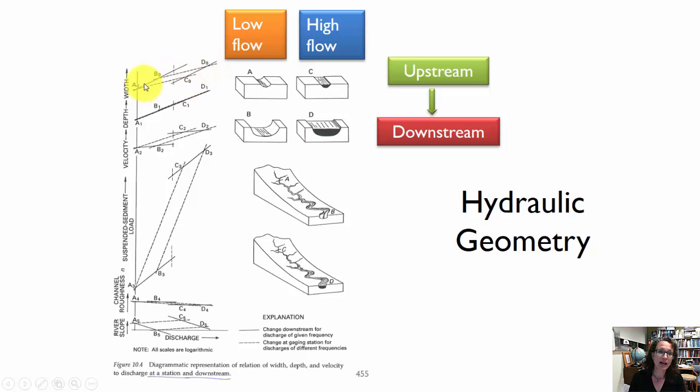At low flow and high flow we have similar slopes. Okay, so we can see from A to B, which is going downstream at low flow, C to D going downstream at high flow, we have the same slope. From A to C, which is the same cross section, low flow to high flow, we have one relationship, and then B to D, low flow to high flow, a similar slope. These two lines, A to B, C to D, that's the Q equals W to the 0.5 equation.